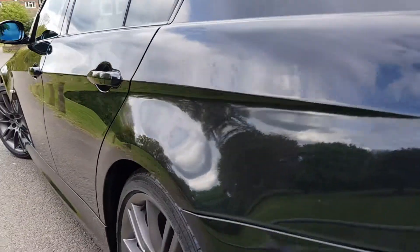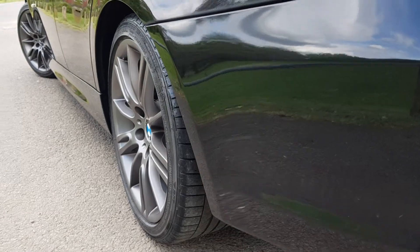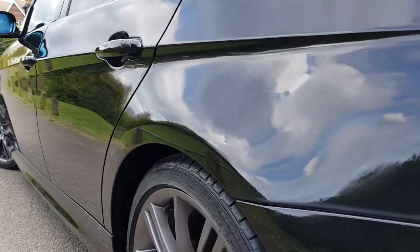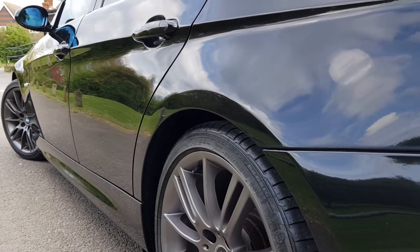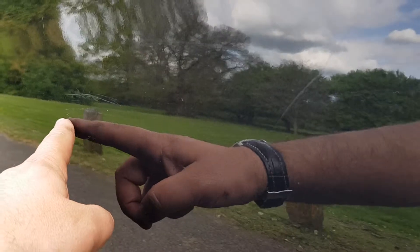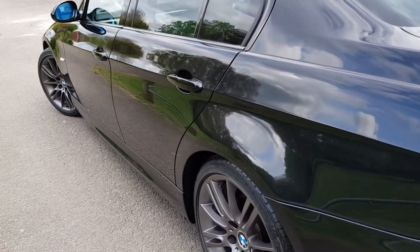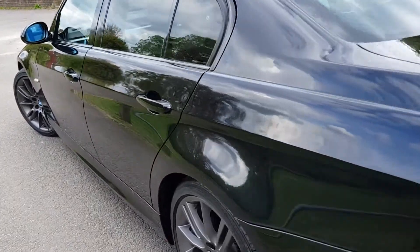Let's go down the passenger side. Again with our videos we're up to over seven minutes — apologies. Hopefully you can pick up some of the reflections. It's all lovely down here. Now there were a couple of little trolley dents along the back door — we've had them taken out, but it's just left a little bit of a mark. Along the passenger rear door, there was a dent along here; we've had it pulled out and there is a bit of a mark — we've polished it as best as possible. It's a black car — she's always going to show lots and lots of marks.